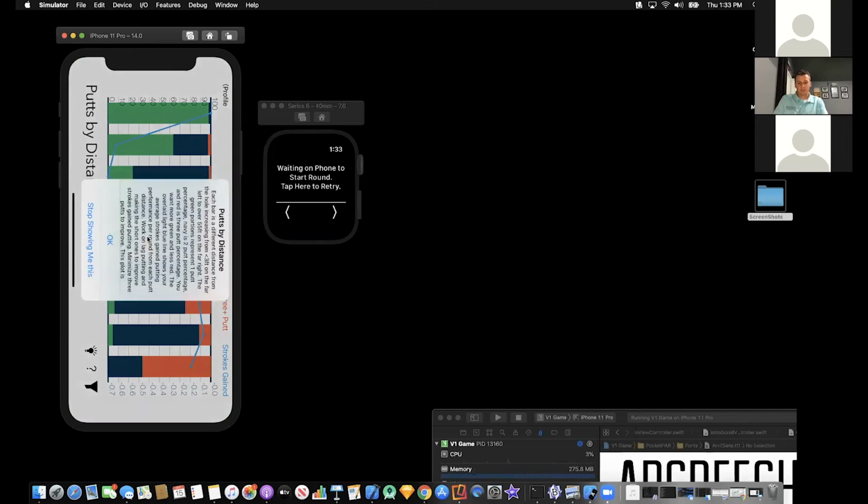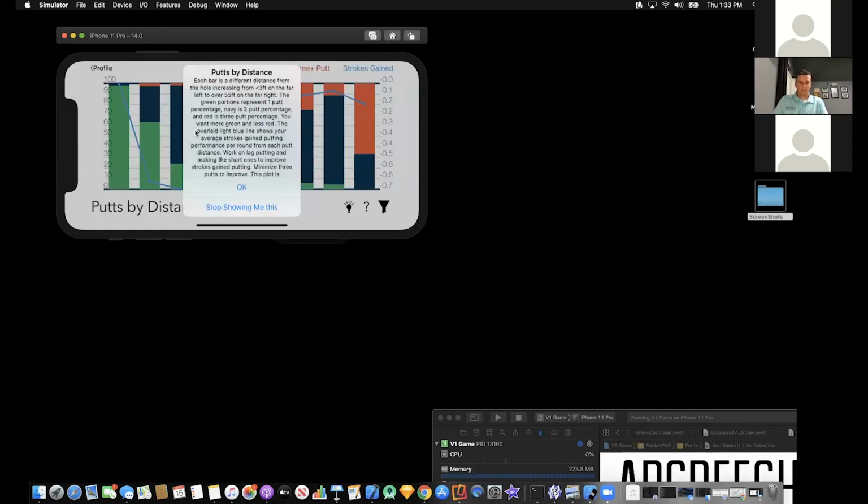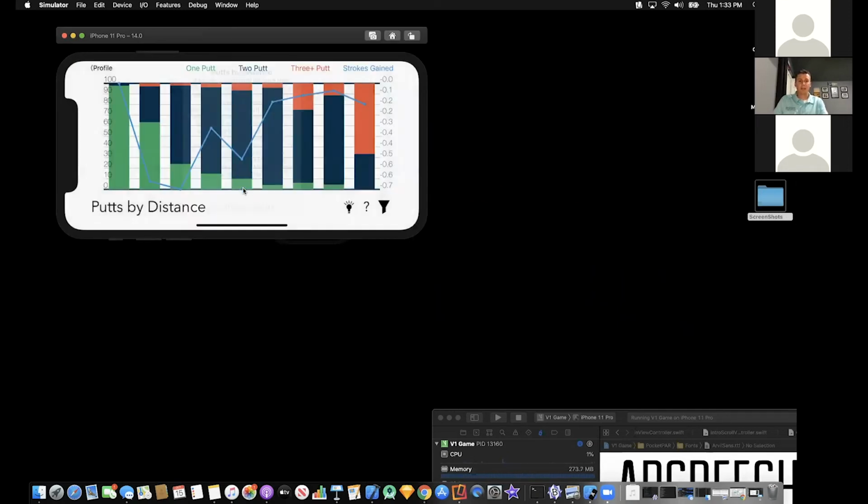It's similar. If I want to dive in on this, it gives me a little blurb about what I'm looking at. But the quick summary is we're going from 3 feet to 50 feet in chunks. The red is 3 putts, the blue is 2 putts, the green is your 1 putt percentage. But our virtual coach is going to steamroll through all of that and cut me straight to what I need to work on. It's going to say, hey, you're losing the most strokes from 6 to 10 feet. Go focus on those putts. And then next, you should be working from 3 to 6 feet.